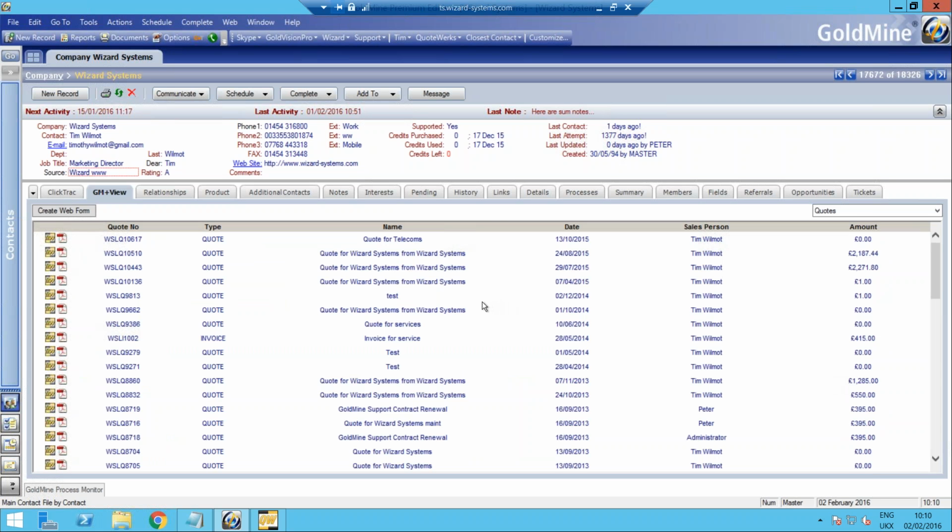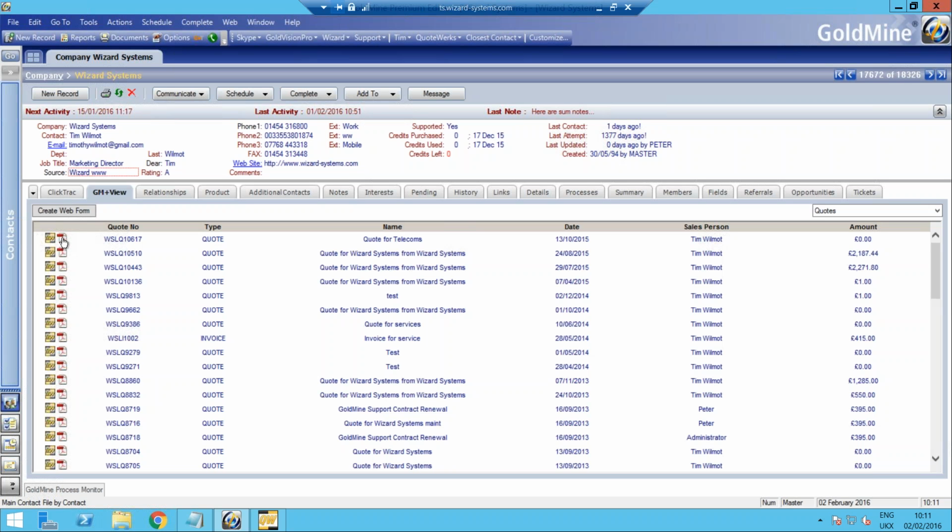Now, what QuoteWorks does is that when you actually create the quote, it stores the quote in a PDF format. So that PDF quote is sat on the server, and we can now allow users just by clicking on a little icon there to display that quote there without actually calling up the application. So again, you're saving money on those license costs there.